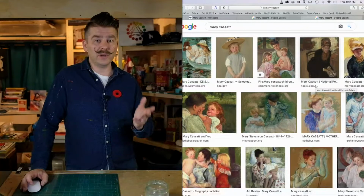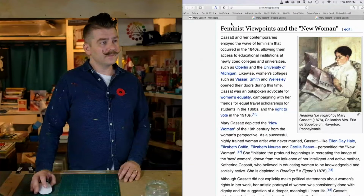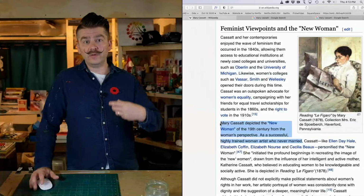I don't know if it's mentioned in here, but Mary Cassatt was a part of this idea of the new woman. And Mary Cassatt never married. I think she often saw it as important to depict women like herself that had very different viewpoints from the dominant patriarchy and were interested in challenging that.